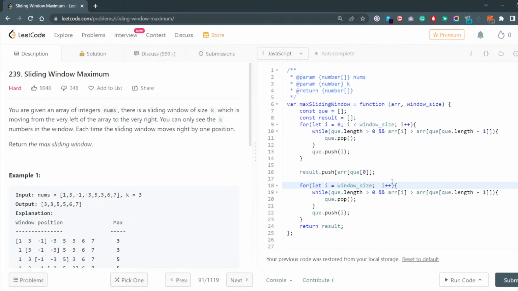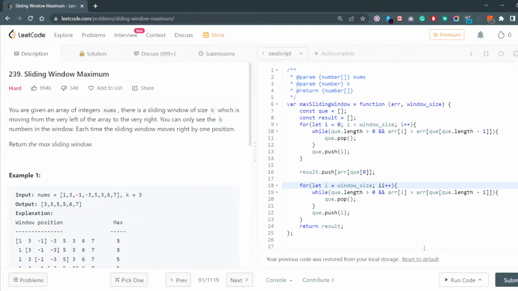And why is it going to be window size? Because i is already here and we want to start from here. Let's say window size was 3, so we have already calculated for 3, so 0, 1, 2, these 3 items. Now we are going to add the 3, so 0, 1, 2 and 3. Our index will start from here.